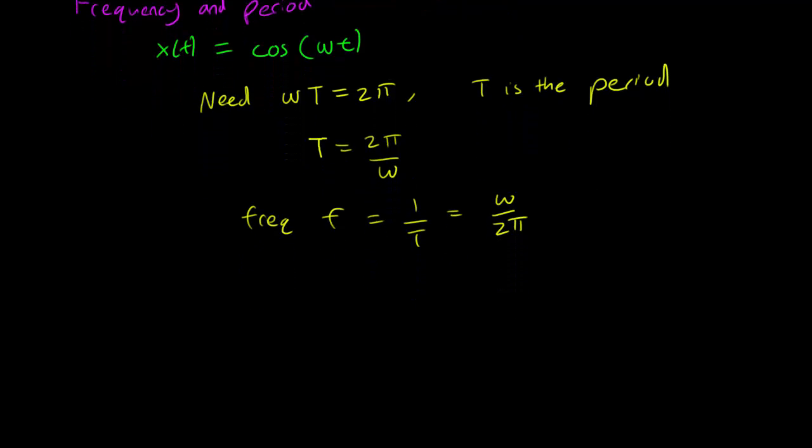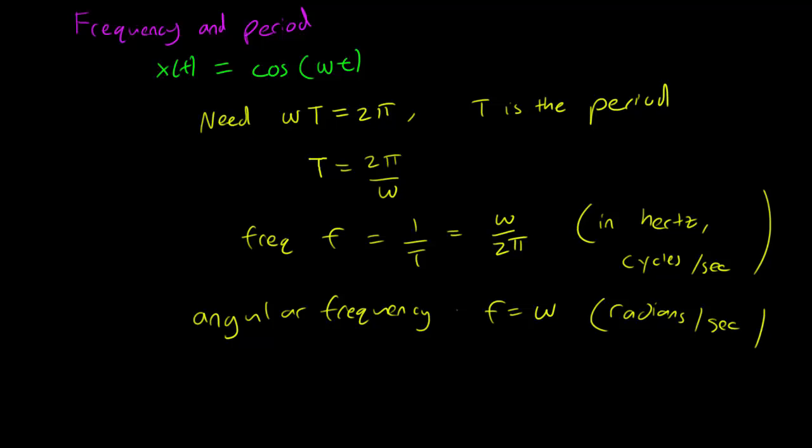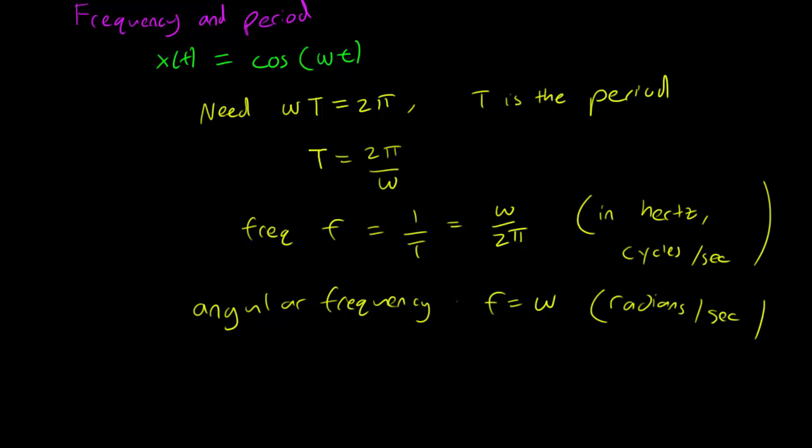Now I call this the regular frequency. This is the frequency measured in hertz. There are actually two types of frequency. The one that's measured in hertz or cycles per second. But there's also a frequency that's called the angular frequency. And that's going to be measured in radians per second. f = ω in radians per second. The reason to use the angular frequency instead is that it's easier to read off from the function. So you can see there's an ω in the cosine term. So our angular frequency is ω. So please bear in mind that if you're asked to find the frequency in hertz, which is the, I believe, the SI unit, you have to also divide by 2π. So I'll see you all next time.